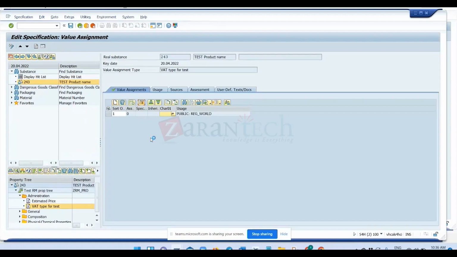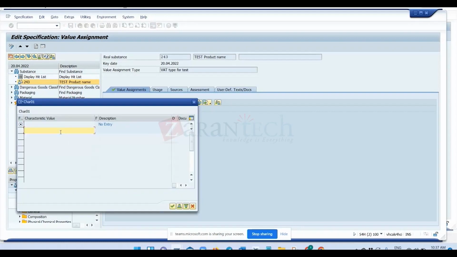You can see that based on the profile this is proposed here, and for the characteristic we had created, we had not put any kind of value. There are different ways of getting the values. Either you maintain it there, or you create a characteristic which is phrase related and put that value from the phrase. But this is now a free entry and we can put something here.